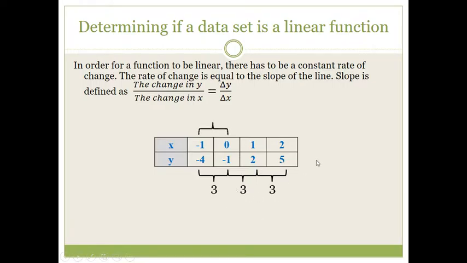Now, as long as the x variable also corresponds to an equal interval or change, in this case 1, then what we have is a linear function. And we can calculate its slope as the change in y over a certain interval divided by the change in x on that same interval. So in this case, the change in y between any 2 points is 3, and the change in x between any 2 points is 1. 3 divided by 1 is 3. So we would say that yes, this is a linear function.